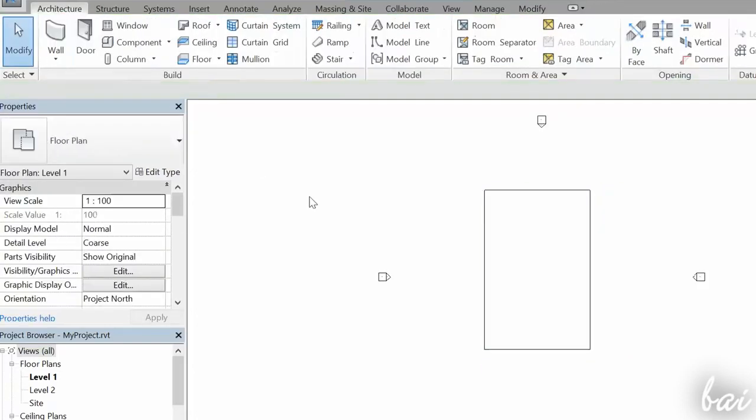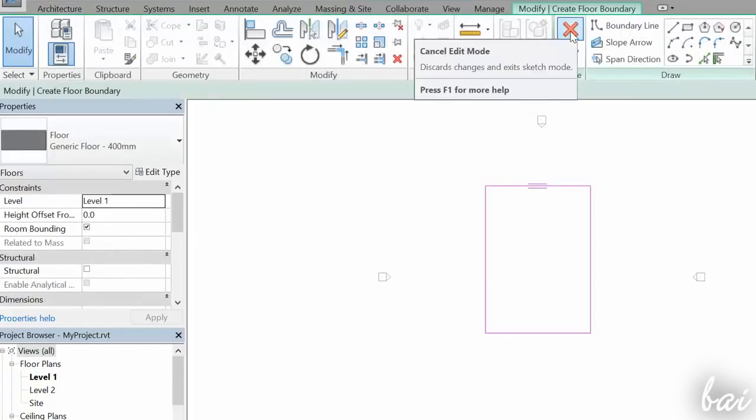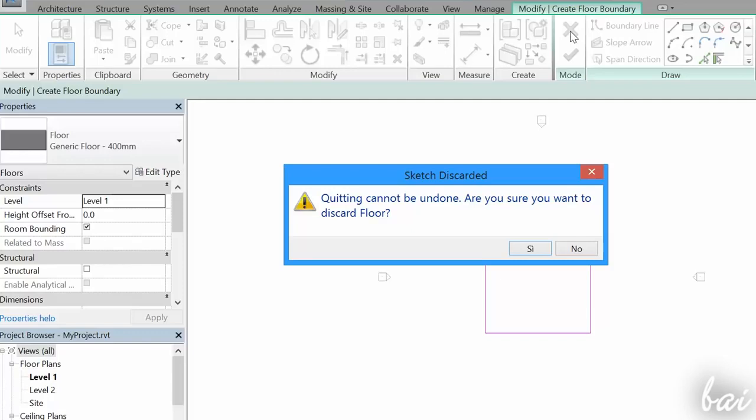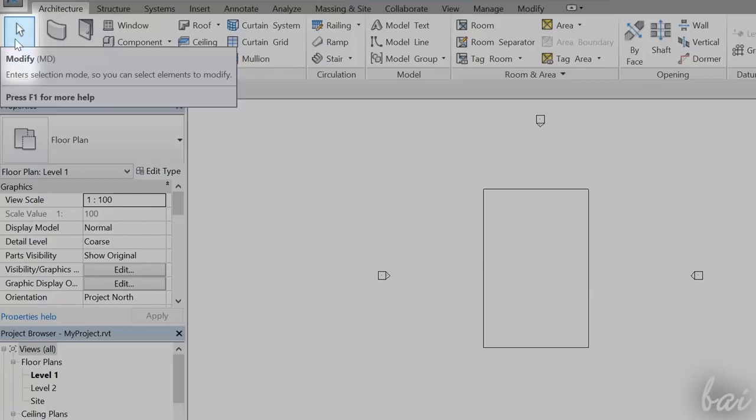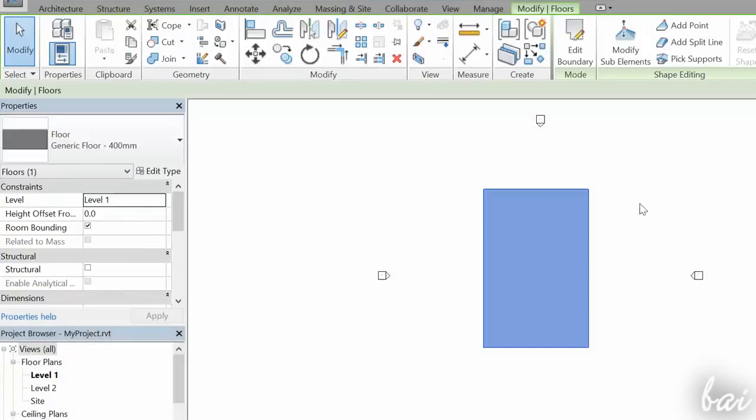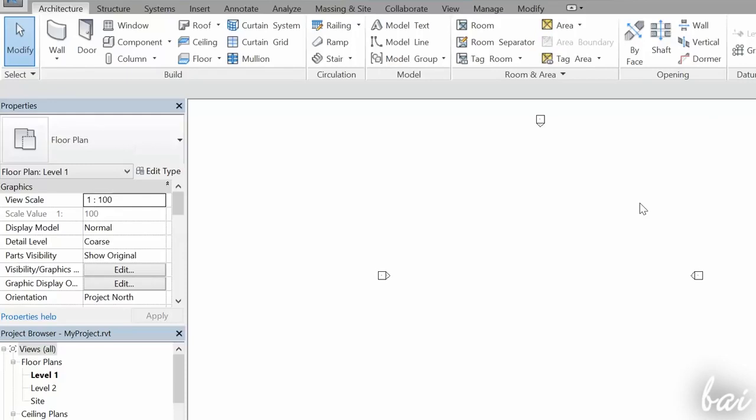In fact, objects are definitely created when you apply these by clicking on Finish Edit Mode. Objects will also change color and will get volume. If you choose to cancel, you will exit from the edit mode and all sketches will be deleted. You can always delete objects created by selecting them with the Modify tool and using the Delete key.